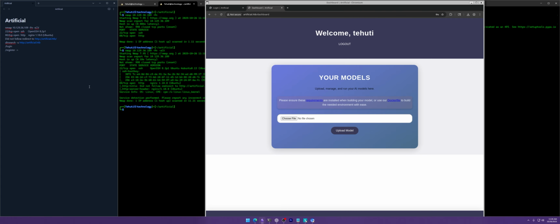Jot down what we found so far. Tehuti for the password, and then file upload .h5 file.